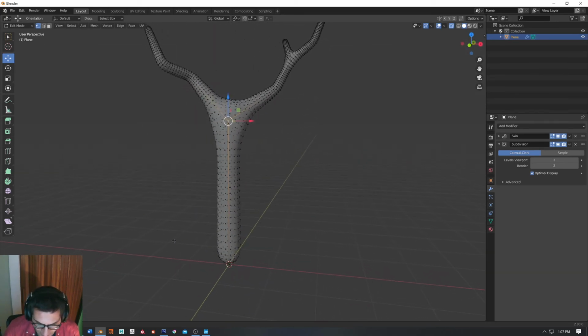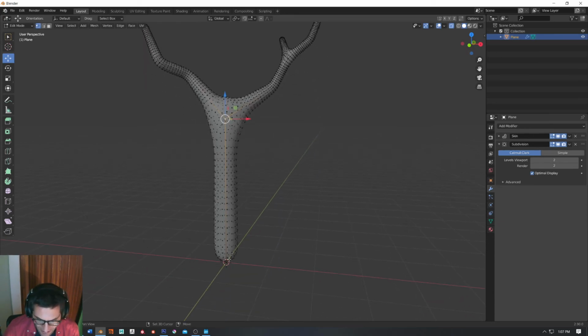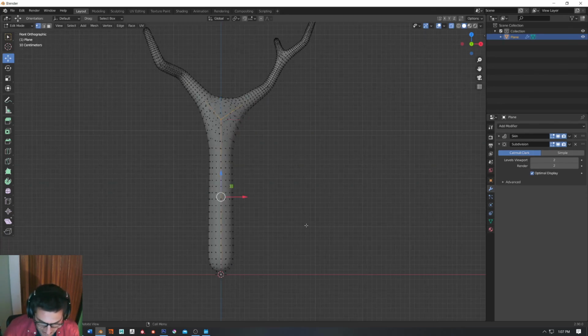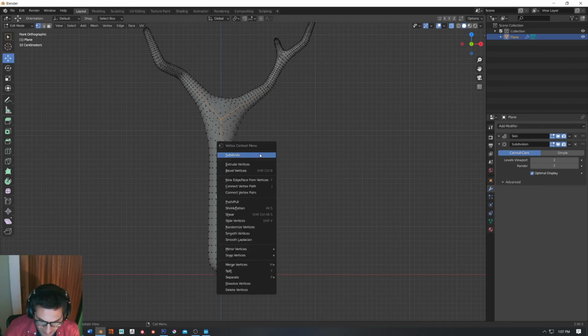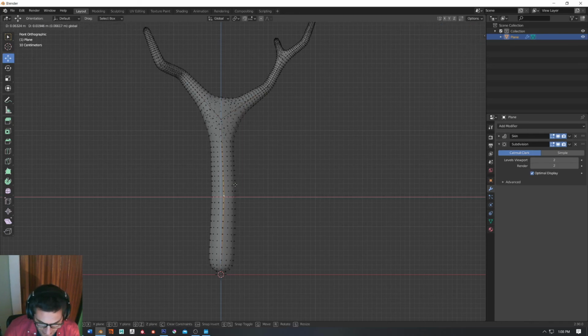Now, you may also want to add in at some point. I've shown you it's easy to just E to extrude out verts along the end. But what if you wanted to put a vertex in between, like along an edge? Here's how you do it. Let's say I want to add a little variation to this trunk. I'm going to select those two verts. So I can click, shift click, then I can just right click and choose this top option, subdivide. And sure enough, I now have a new vert, and I could create like a little hint of a bend of some kind there.